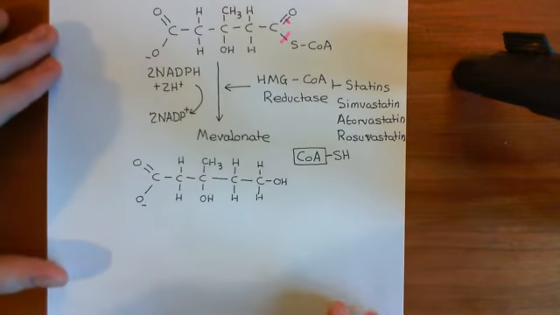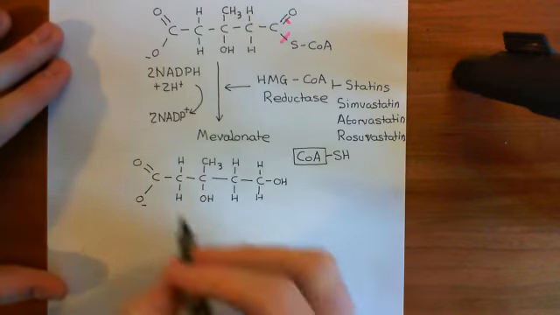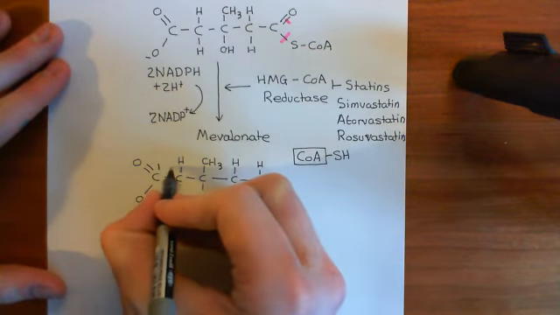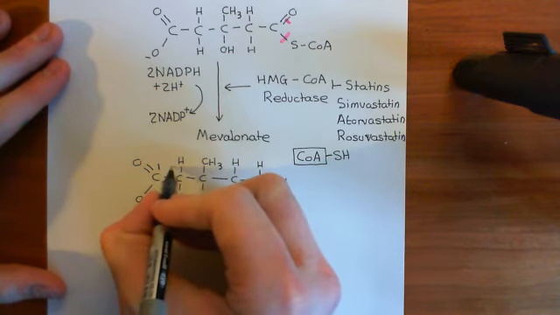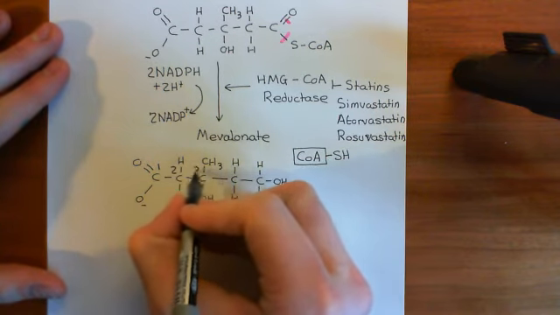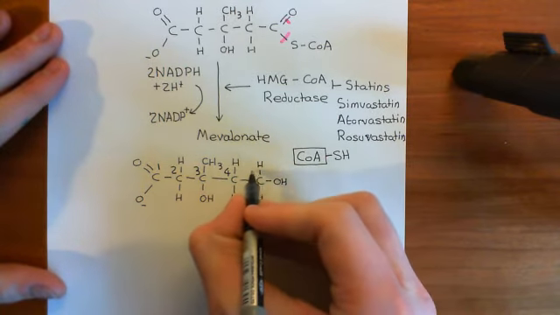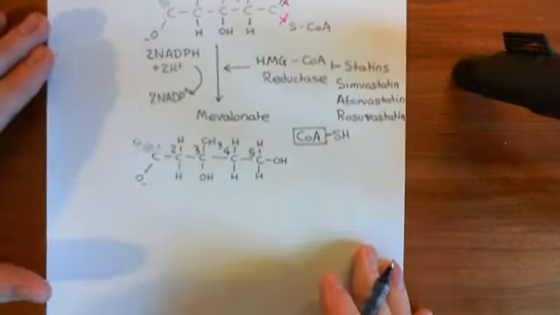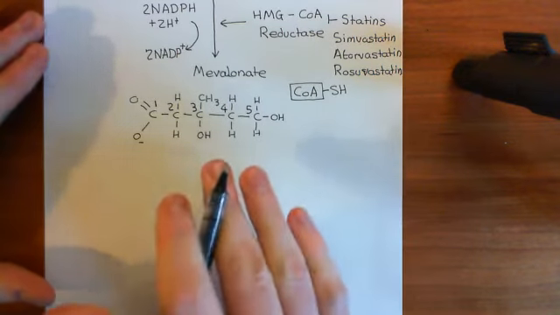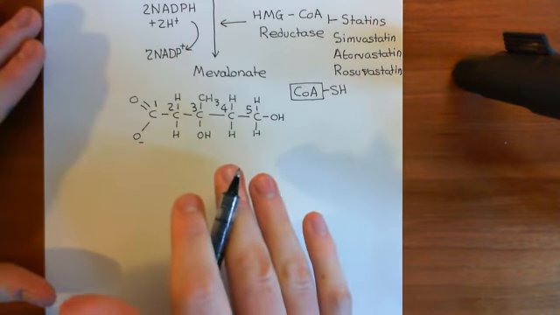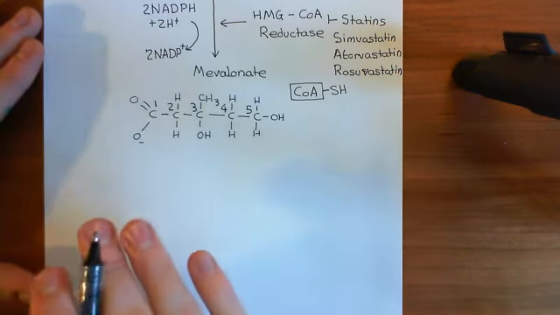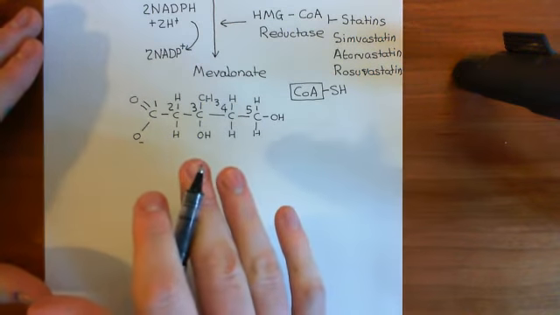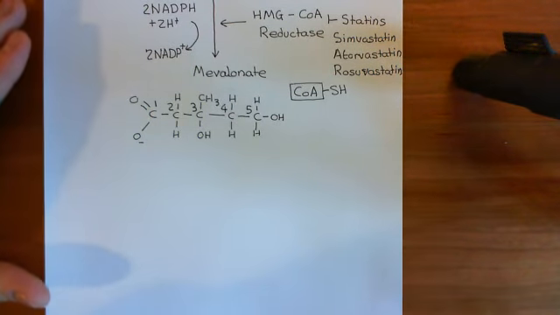Okay, and the naming of the carbons now completely changes. We will consider this the first carbon, because that's the one in the carboxylic acid group now. We'll consider this one the second one, this one the third one, this one the fourth one, and this one the fifth one. Okay, so now we're going to work with mevalonate. We're going to start adding phosphate groups onto mevalonate, and we're going to convert mevalonate into what are known as activated isoprene molecules. Okay, and I'll explain what that means when we get there.